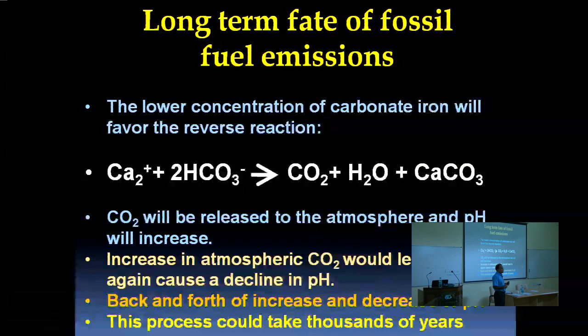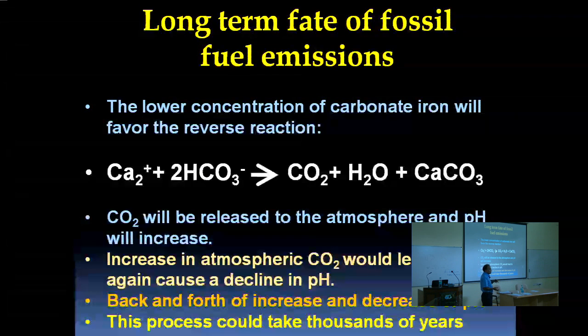So now, once the ocean has become sufficiently acidified, right? Acidification happened because CO2 was being taken by the ocean. But this acidification itself, eventually, after reaching too much acidification, might make the reaction revert this way, and it will release CO2 to the atmosphere and pH will increase. pH will increase because you are releasing CO2. Now, increase in atmospheric CO2 would of course lead to that again. But again, remember, this is going to be a back and forth reaction, right? I mean, it goes up, pH will go down, and then it can go up, go down.